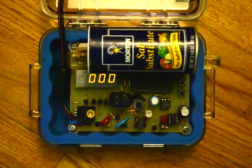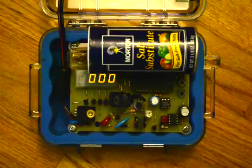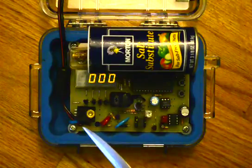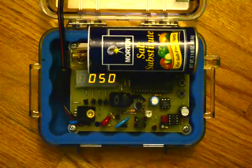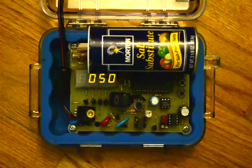The kit is also mounted inside a Pelican 1020 case — it fits very nicely inside. It's powered from a voltage source which I regulate with a 9-volt regulator. This kit was originally designed to take a 9-volt battery, but I decided to provide a 12-volt source. We can see on the display that we reached 50 counts per minute — about two and a half times normal background radiation from this simple salt substitute you get at the grocery store.